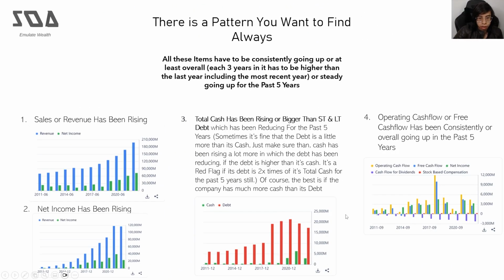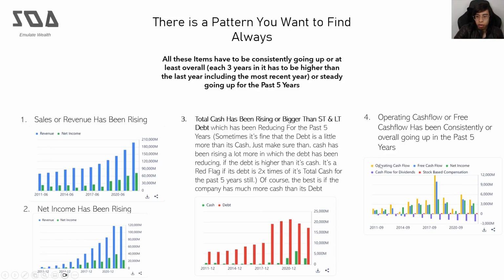Now this example, this is not what you want to look for in the cash and debt. Look at its debt. It's about more than 2 times the size of its cash. On top of that, this isn't much of a significant problem, because as the cash has been building up, so has the debt, right? That's not good. You'd ideally want it to be reducing, but at least if the cash is going down, the debt isn't going up, right? I'm seeing in this that the cash has been going up along with the debt. So it's somewhat better in ways, but still with this debt, you don't want to look for this, because this amount of debt is bigger than its cash by double, right?